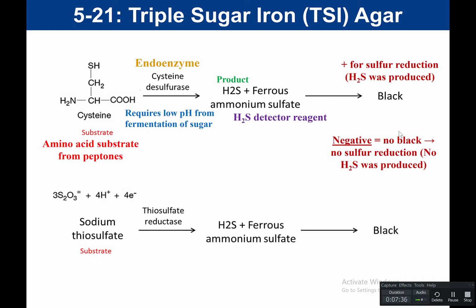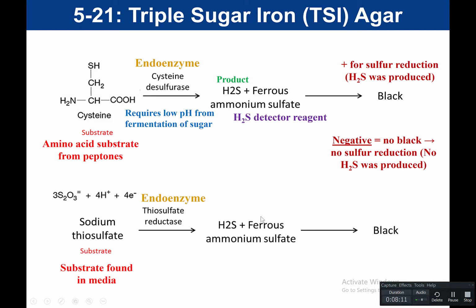So back to our sodium thiosulfate. This is a substrate, and the substrate, remember, was found in the media. It was included in the media. And so again, this is our source of reducible sulfur. So here is our sodium thiosulfate. The enzyme in this case is called the thiosulfate reductase. That's the name of the enzyme. Again, this is an endoenzyme because the substrate is small. And I didn't include this on here because it's all the same at this point. The product is going to be the hydrogen sulfide.